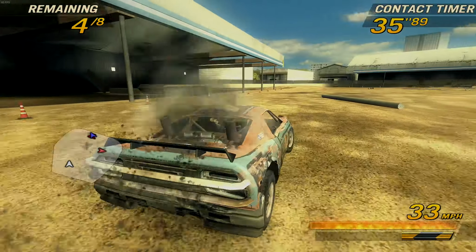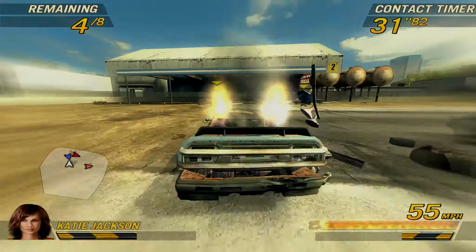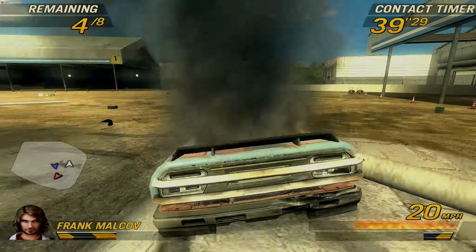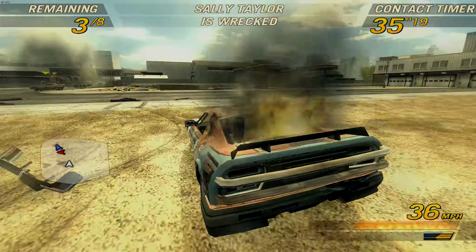So we're gonna get us a good running start. Find somebody who's hurting. This guy. Oh, man. Good hit. I think it knocked one of our tires off, perhaps. Yeah, we're definitely... no, we're not missing... we're missing a front tire this time.